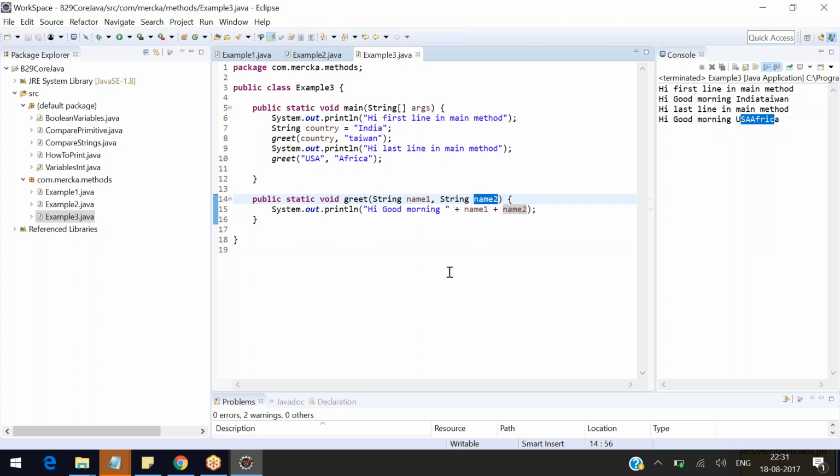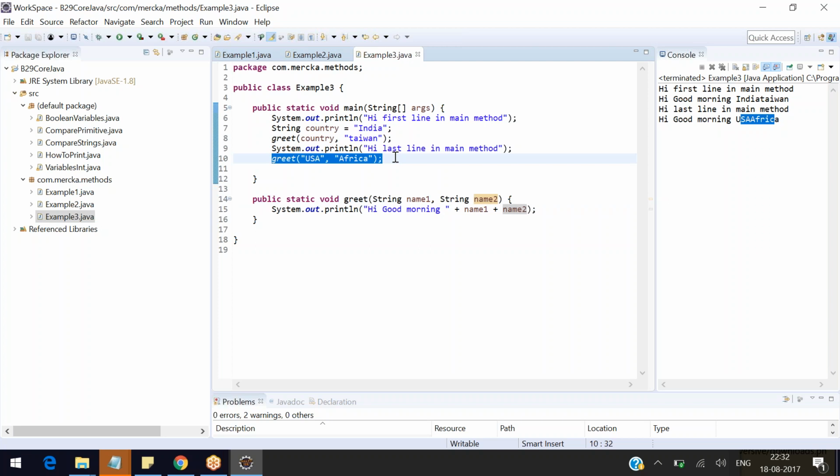If you use the greet method directly, then you can pass values USA and Africa, right? This I have understood. But if we want to print the values using string country equals India, because you are passing two arguments in the method, how do you type this?